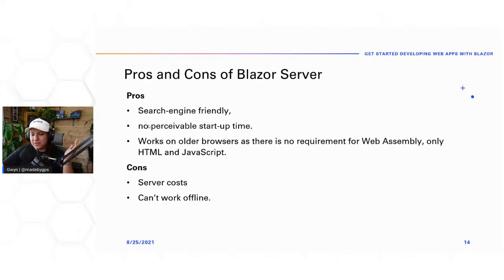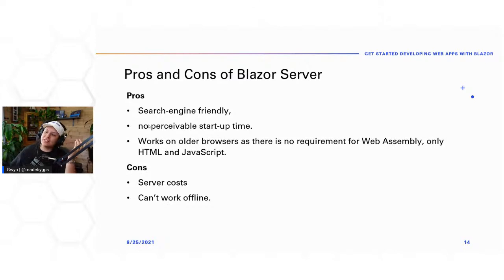Since there's nothing really to download to the client, there's very little startup time, and it works on older browsers, because there's no requirement for WebAssembly. So if you're building an application that needs to run on thin clients, these minimal computers that don't necessarily have the same operating system as your typical computer, like a minimal version of your operating system, they won't have full-blown browsers. They'll have some stripped down or watered down version, and those don't have support for WebAssembly. But in those cases, you could utilize Blazor Server.